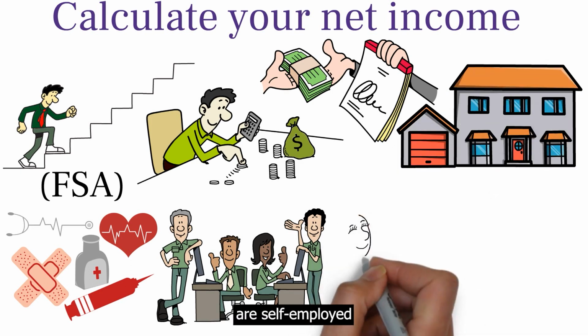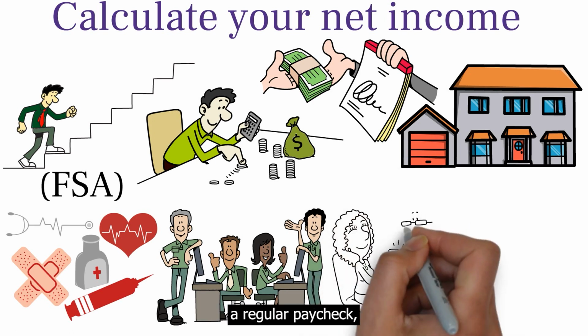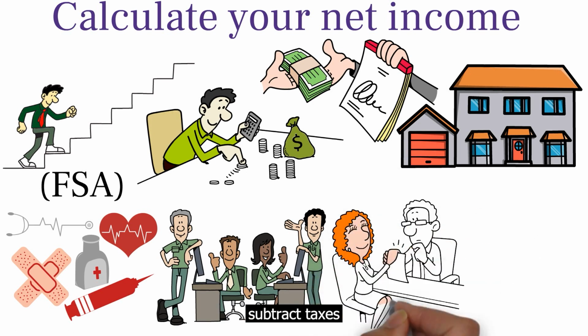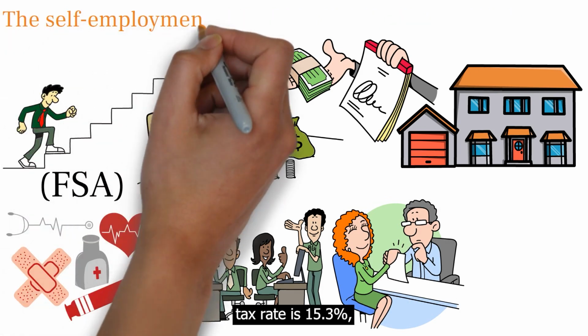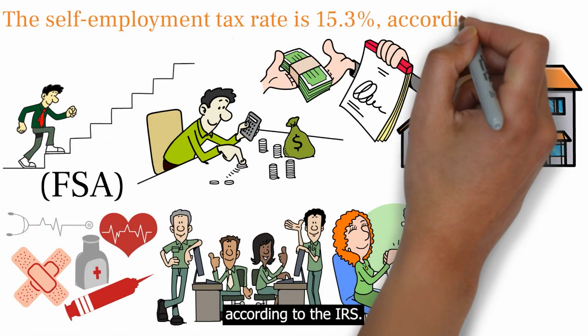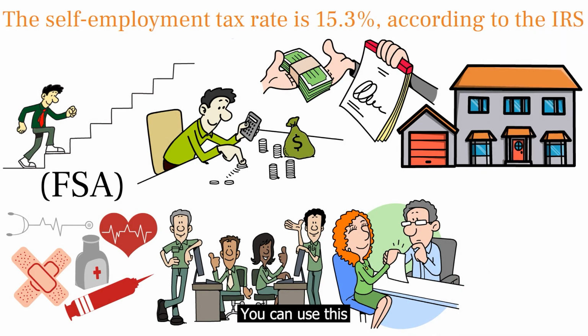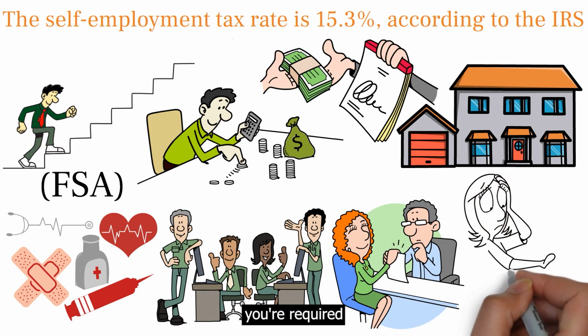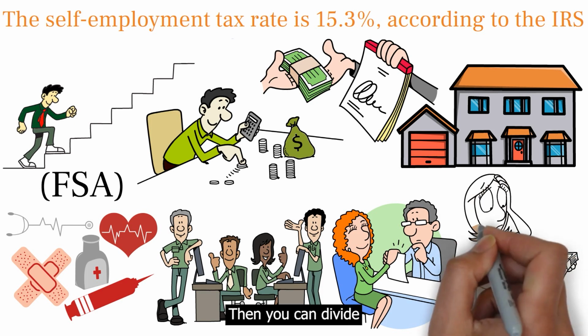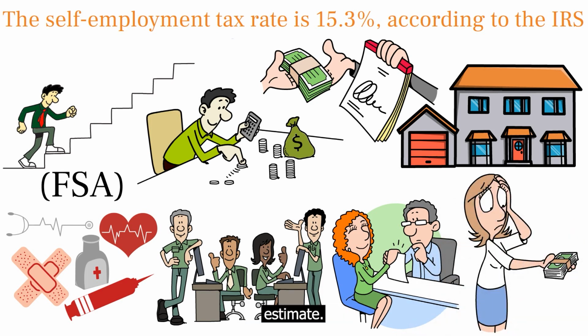If you freelance, are self-employed, or simply don't receive a regular paycheck, you'll need to subtract taxes from your income amount. The self-employment tax rate is 15.3%, according to the IRS. You can use this TaxAct calculator to estimate how much taxes you're required to pay in a year. Then you can divide by 12 to get a monthly estimate.